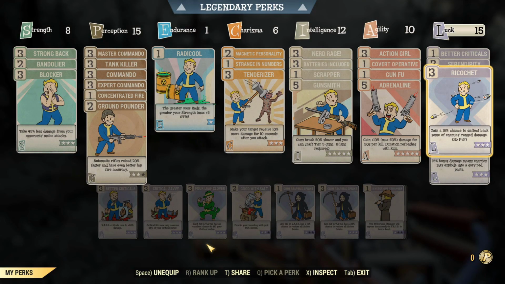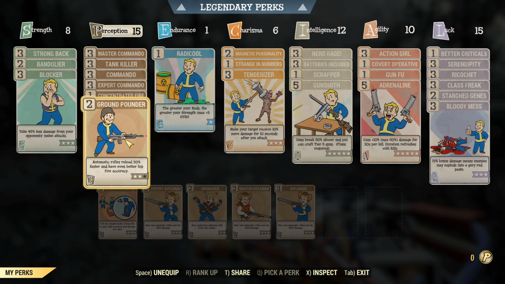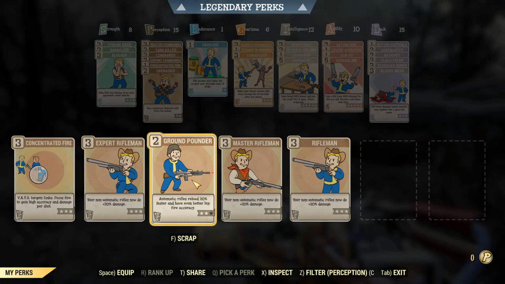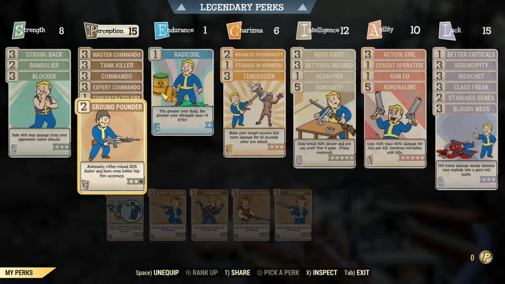So now we have the build. Starting off with strength, we have just our damage mitigation perks and weight related ones. On here we have ground pounder, which can also be taken out for something like grenadier. However, we are going to use ground pounder against the next lot of enemies. Grenadier does in fact affect the arc of Tesla rifles, so keep that in mind.